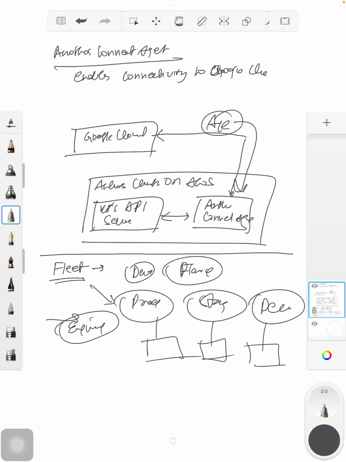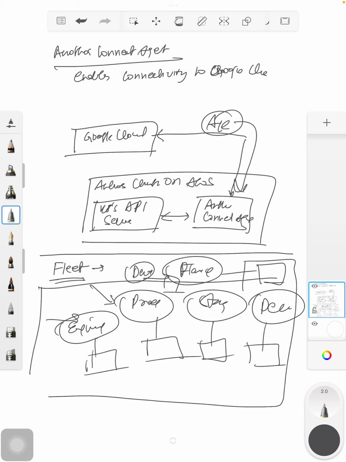From an administration point of view, when you have to manage all these individually, it is a very tough task. So for this we can manage all these clusters together in a group, called a fleet.